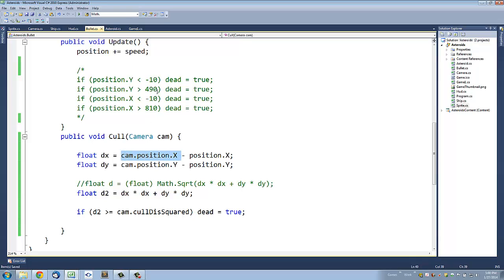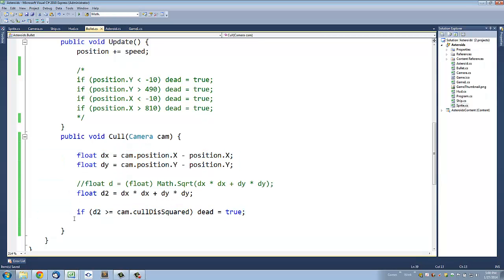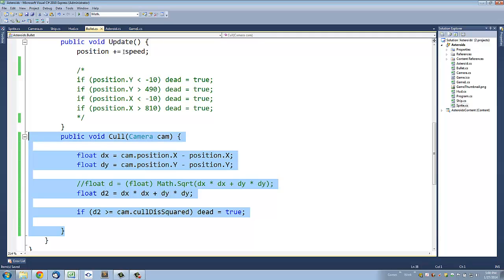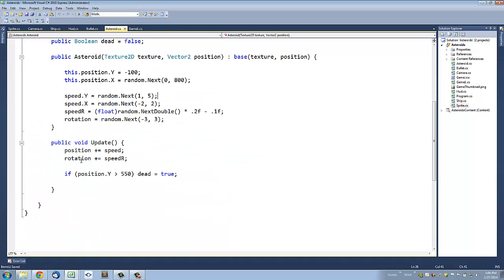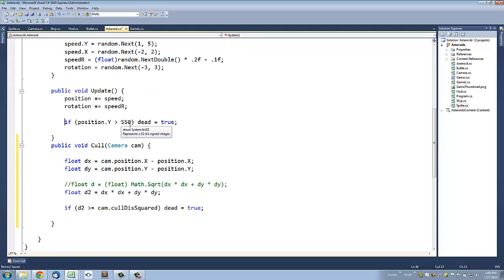That wouldn't be too hard to do, but I'm just going to do it this way for today. Now we can create this same call method inside of the Asteroid class, and I'm going to do exactly that. I'm going to copy the whole thing, go into the Asteroid class, paste it in here, and comment out where we're marking the object as dead inside of the update method.